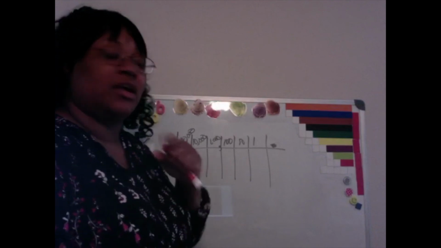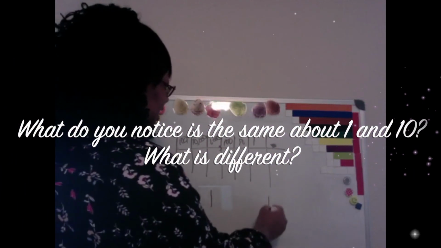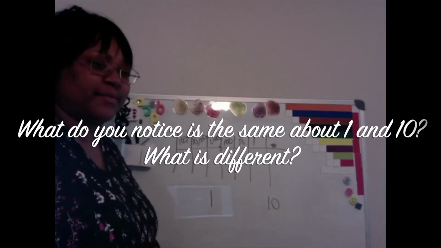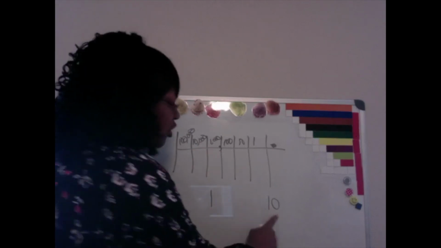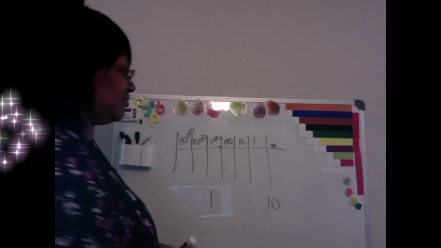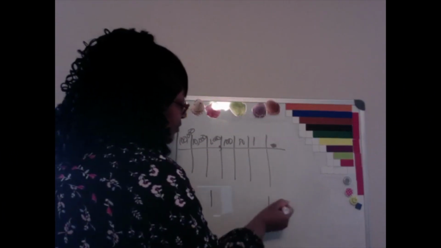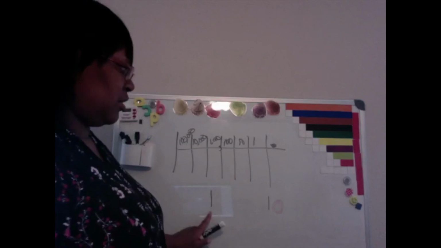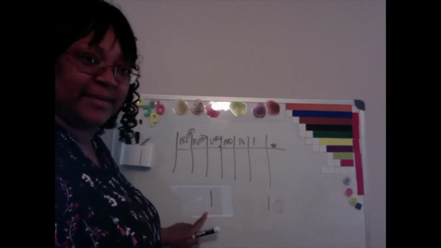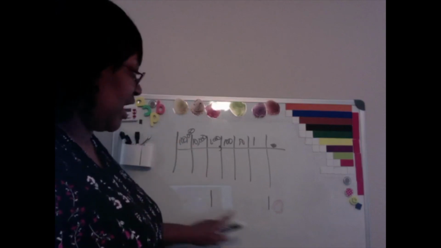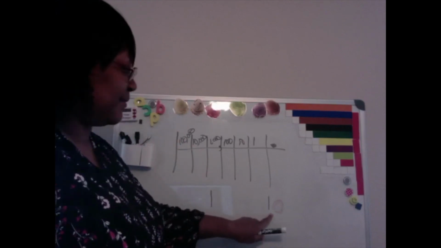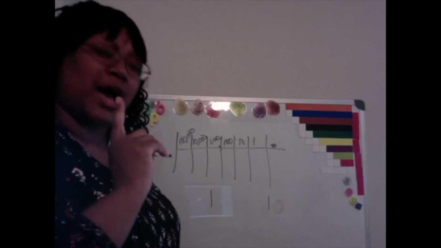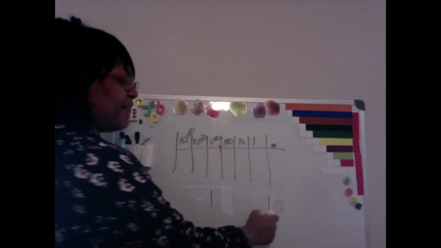Now, I want us to look at the number 1 and the number 10. What is the difference that you see with those numbers? Now, I don't want you to go real deep. I just want you to look. What's the difference? If you said this 0, you're right. Both numbers have the digit 1 in them. However, this number, 10, has a 0 behind it. Why does this number have the 0 behind it?